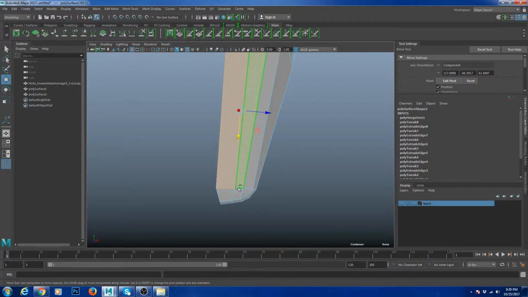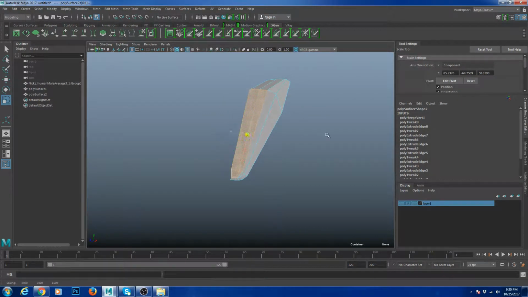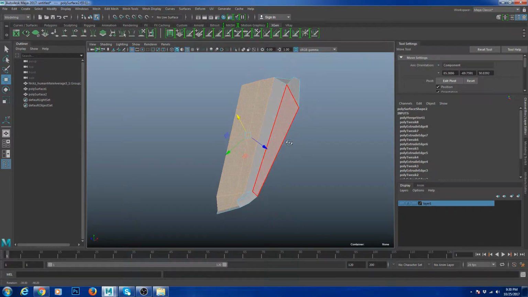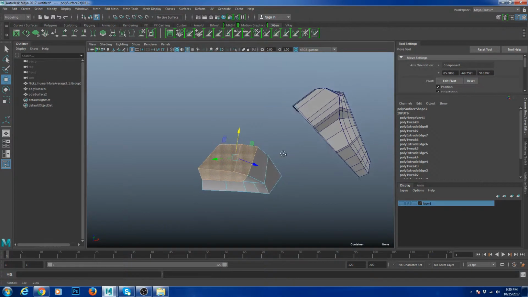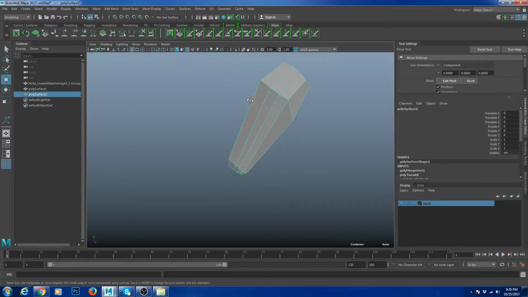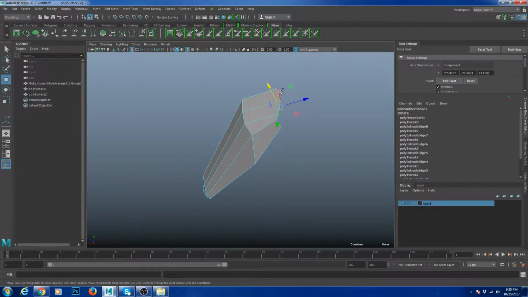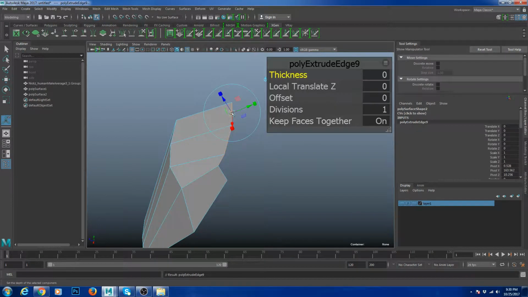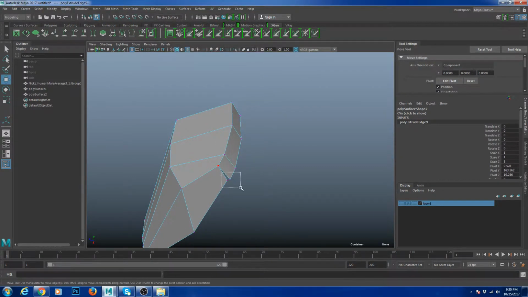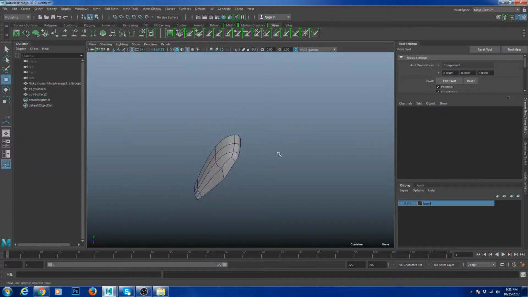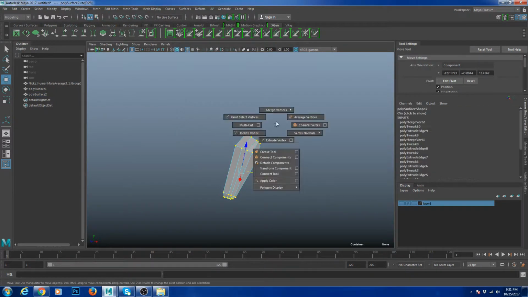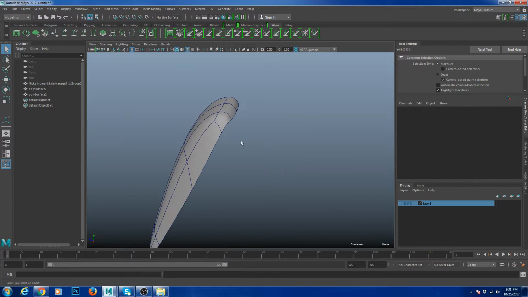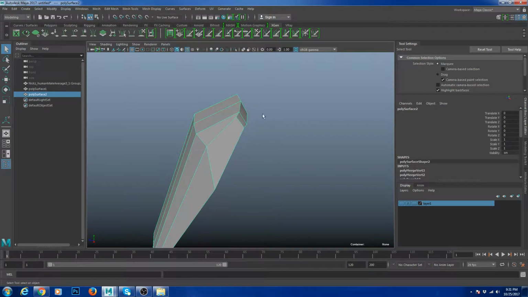So we made the shape really fast, and we're also doing something like that. I want to make sure my faces are flat, and there you go. So we created the shape just by using the Create Polygon tool. But still I have to do some more work on this piece, so I keep using the Extrude tool and creating shapes as well.